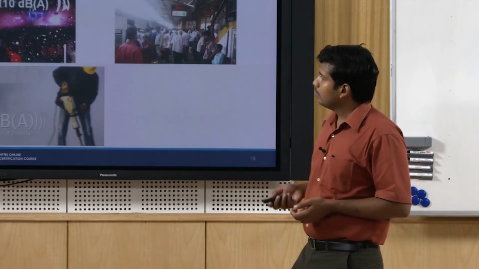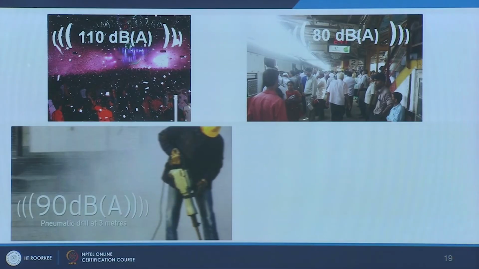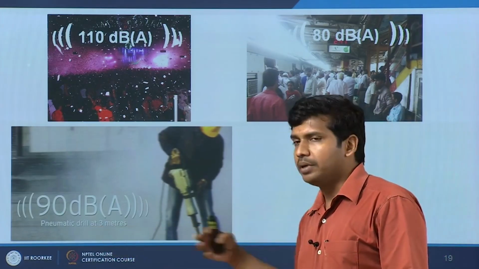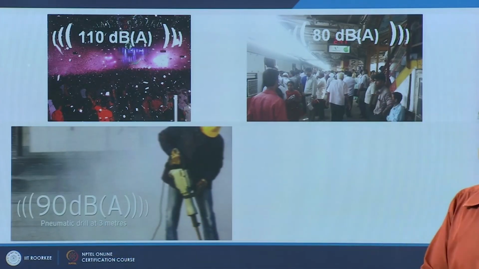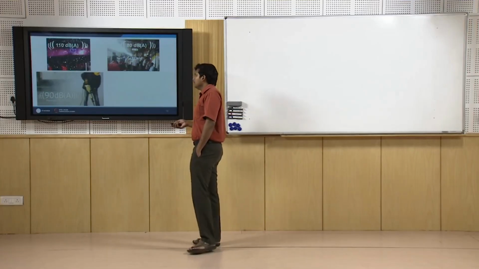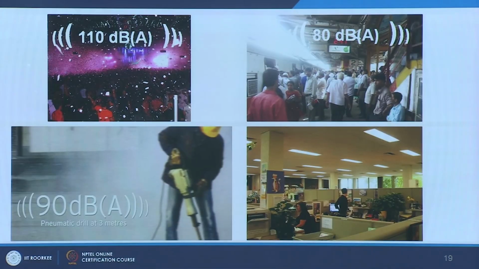Then typically a rock show you can expect as high as 110-115 dB. A railway platform when the train is stationary, again when the train moves it is different, it can go to 80-85 dBA. Pneumatic drill, I have put that at 3 meters, as you get closer or as you get farther the sound pressure varies. So we will look at the distance corrections in a little while, around 90 dBA. Typically an office environment you need it quiet, when I say quiet you will be expecting something around 35 to 40 dBA, where you are at peace, you do not get disturbed by any other sound pressure.